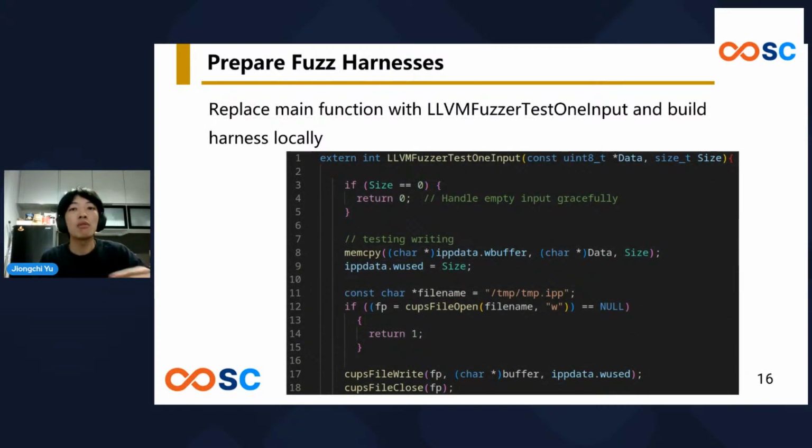So specifically, how do we prepare the fuzz harness? Here's a simple example of a libFuzzer harness of an OpenPrinting project. We obtain the uint8 data stream as the input data and its corresponding size as the test case input. In this harness, we pass the test case data to the cups filter right here to test its functionality. Such code can be built with libFuzzer settings locally by developers, either linking the libFuzzer libraries manually or building with clang with a parameter like -fsanitize=fuzzer.